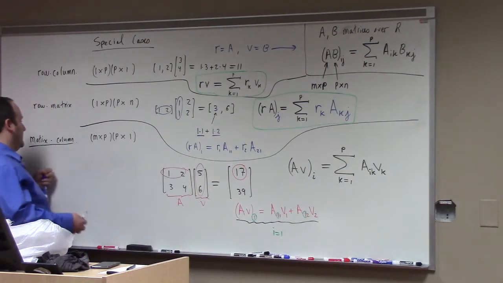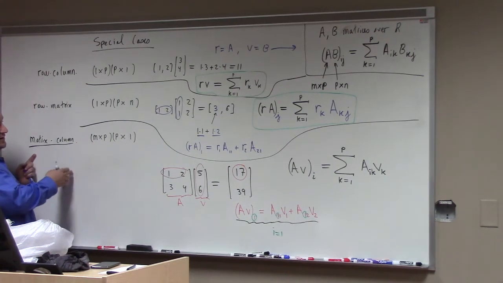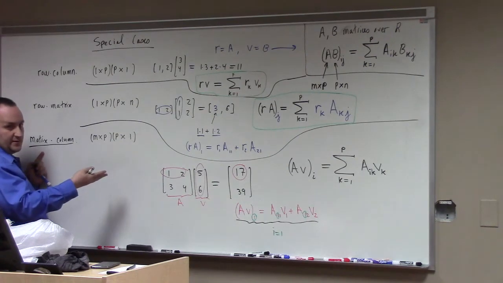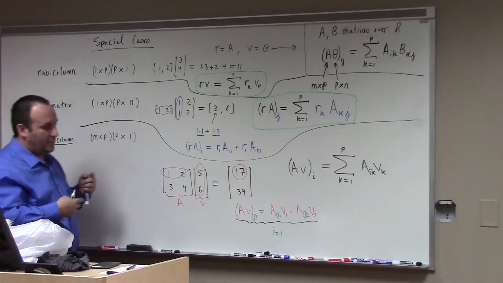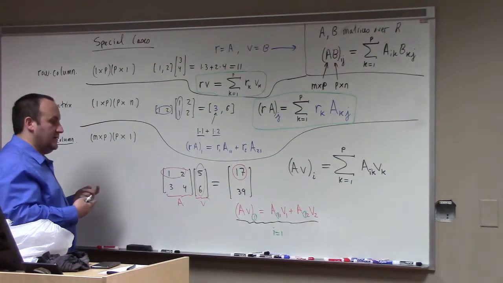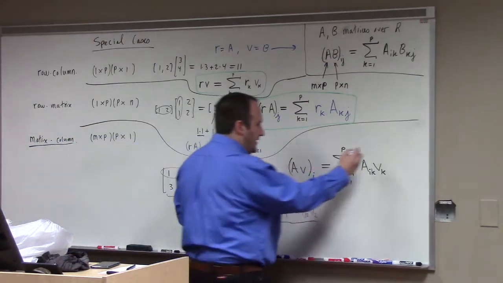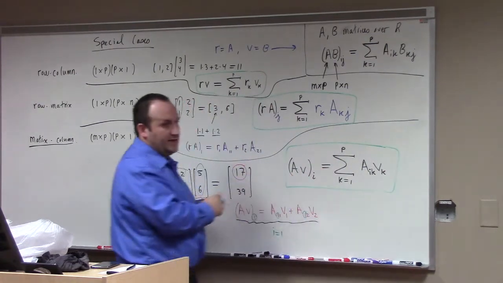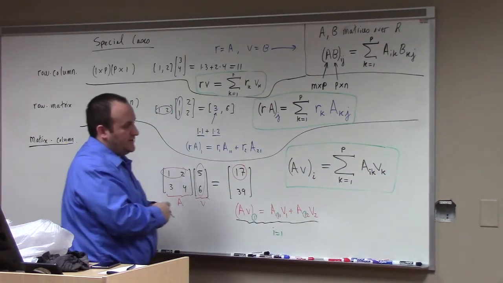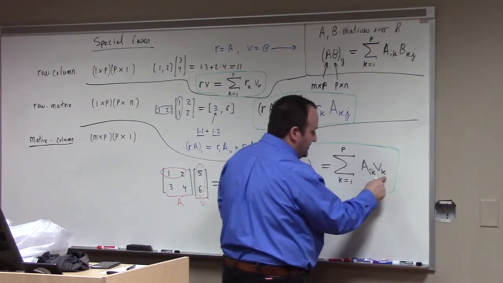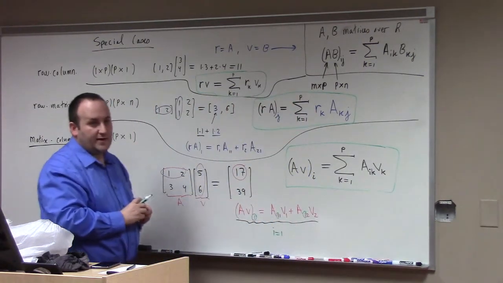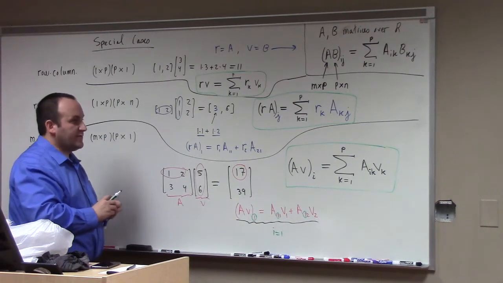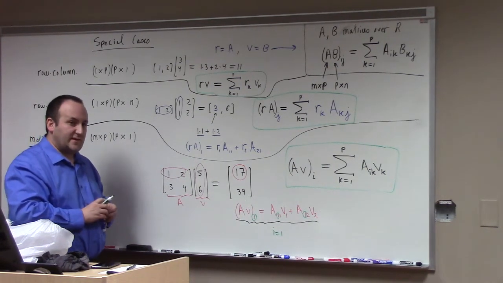The next interesting case is matrix times column. In this case, the output is a column vector. So again, we're only looking at one index for the answer, which I've used i for. And here's the formula for it. The ith component of matrix A times vector V is just the sum, k equals 1 to p, of A sub ik, V sub k. And notice this time that we sum over the column index for matrix-column multiplication. We sum over the row index for matrix-row multiplication, as it happens.